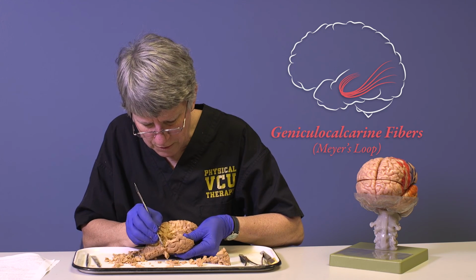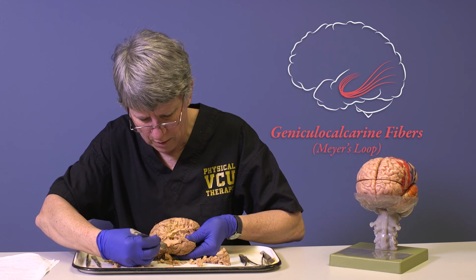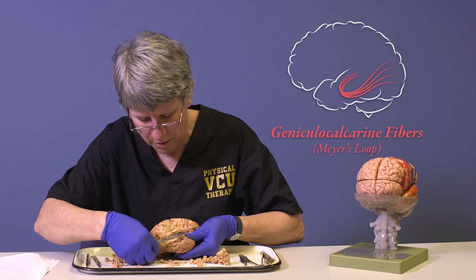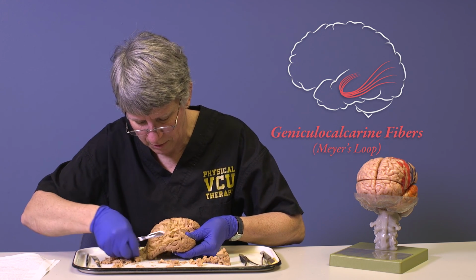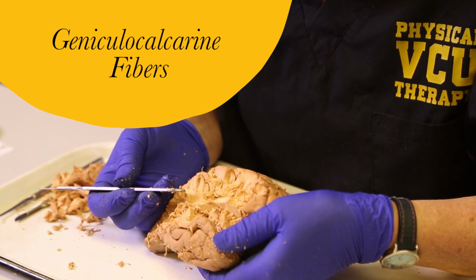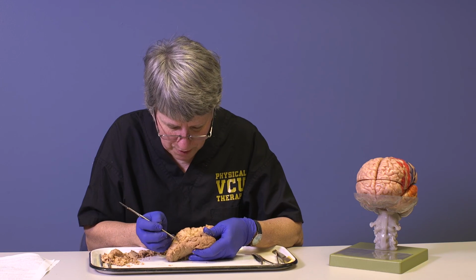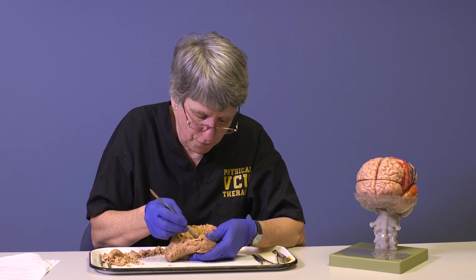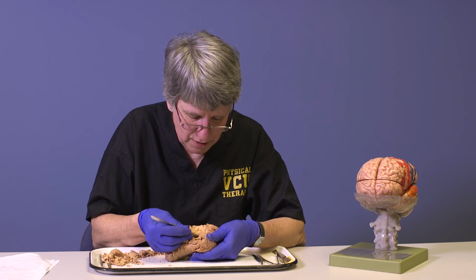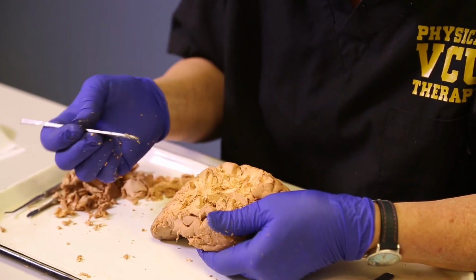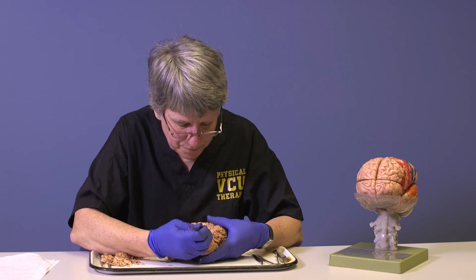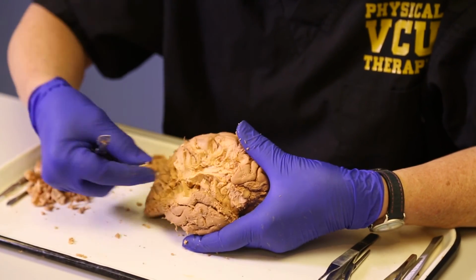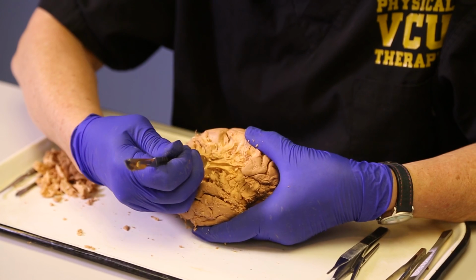So some of those fibers that you're seeing are coursing forward in what's called Meyer's loop. That is basically information from one part of your vision coursing back to the occipital lobe. So those are called the geniculocalcarine fibers. The information is also going to travel from the occipital cortex forward to get to the frontal lobe through that occipital frontal tract.